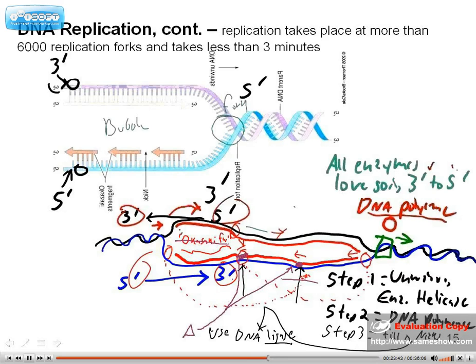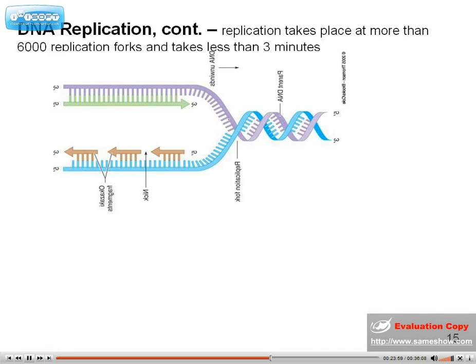So if we take a look at this picture up here, here we see the top strand, bottom strand, the helicase. So I'm going to go ahead and erase all of this. So if we take a look at the very top one, even though I have it backwards, I like drawing it this way since it matches what I just talked about. So over here we have the helicase. We have the top DNA strand. Notice the DNA polymerase is going to go ahead and follow the helicase in this direction. So it's always follow the leader.